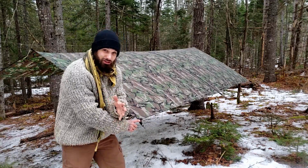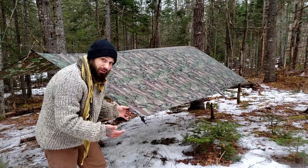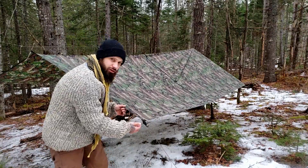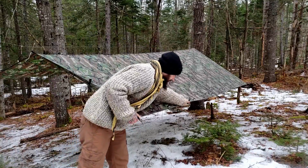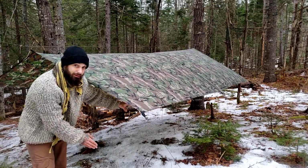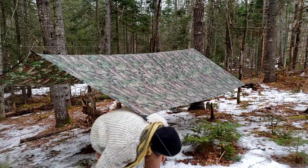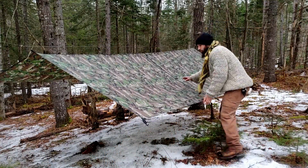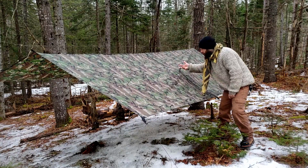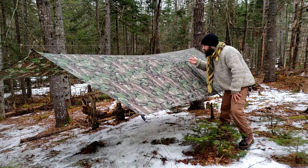Now typically when I pitch this tarp, I don't usually pitch it as an open tarp. I pretty much always pitch it with the doors shut. So what I'll do is, and it's getting windy right now, instead of tying it off here, I'll actually come down to this tab here and hook it to the ground, and then I'll fold this entire flap in like a door. And I'll bring it right down to the ground, and then I'll go ahead and come over here. Once I've got the tarp pitched down to the ground and the door shut, I'll guy this loop out to a tree, and that really helps open up the tarp. There's just a huge amount of room, works very, very well.